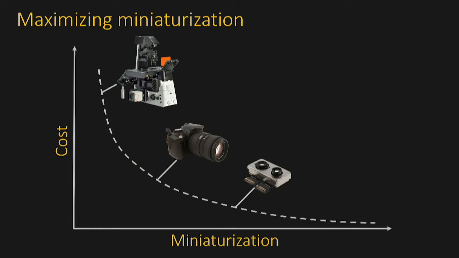So we looked at the last 20 years or so and looked at the shrinking of size and reduction of cost of imaging systems. And we looked at innovations like high-resolution camera phones, handheld light field cameras, and endoscopes that fit on a pill that you can swallow. And we wondered what applications are possible if we continue to shrink the size and cost of these imaging systems down to something near the size of the imaging sensor itself, and how might we achieve this?